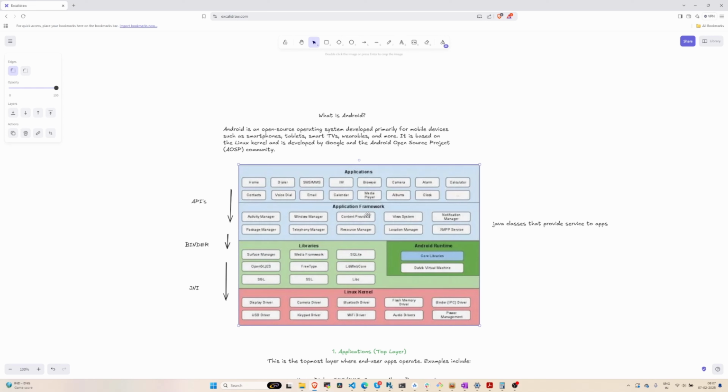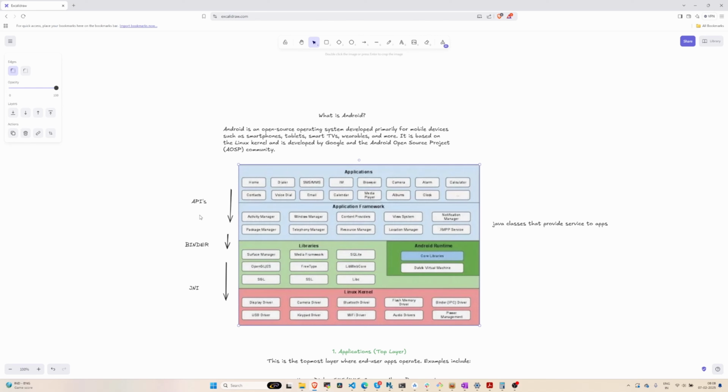The application framework has a few APIs that will be used by the applications to request the framework to perform certain activities. So developers will use these APIs to build applications without worrying about the lower level.